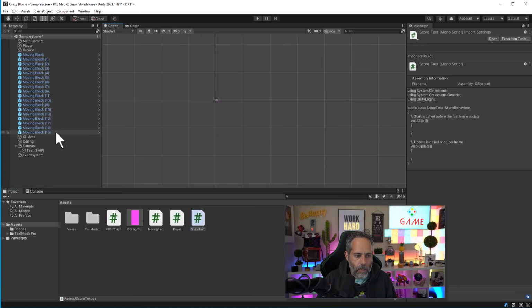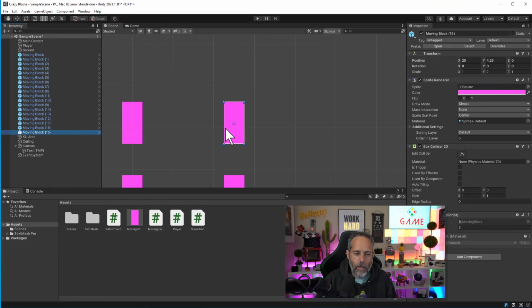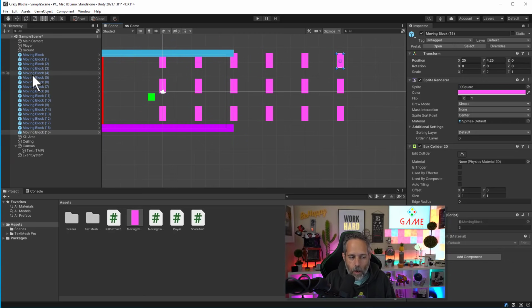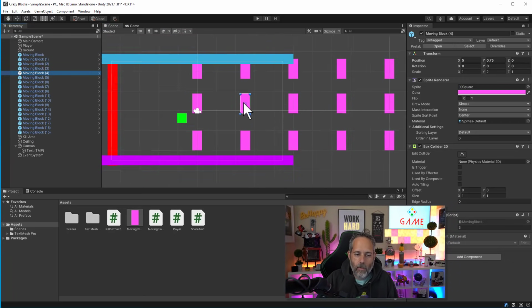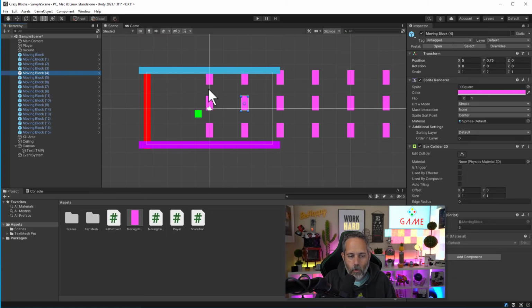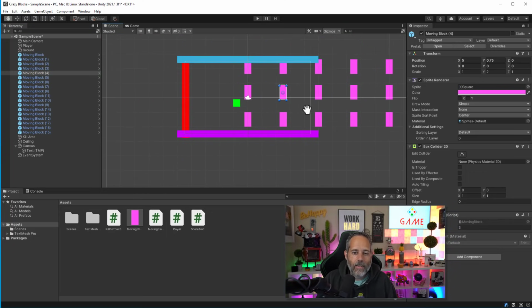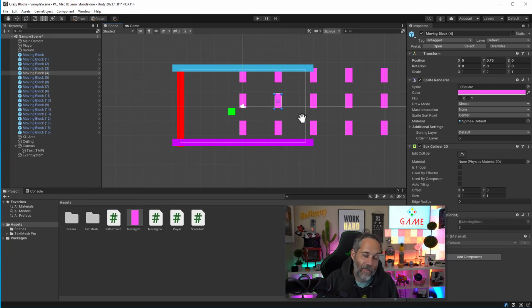In our game, let's just double click on a moving block to zoom in and then zoom out with the mouse wheel. It's a little bit hard getting back and forth between those two. I just recommend double clicking on an object and use the mouse wheel. So in our game, we move blocks to the left. When a block gets all the way to the left, it resets, and that seems like a good time to add points. In fact, that's when I was adding points because it's the easiest thing to do.